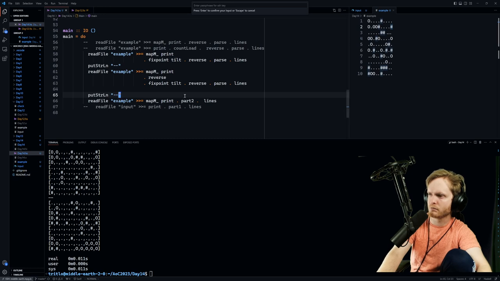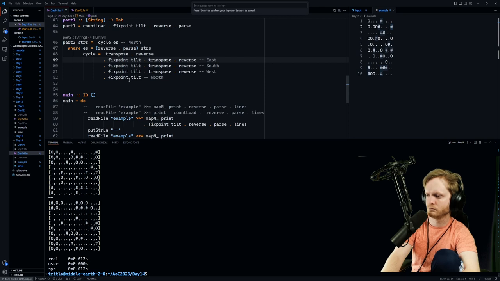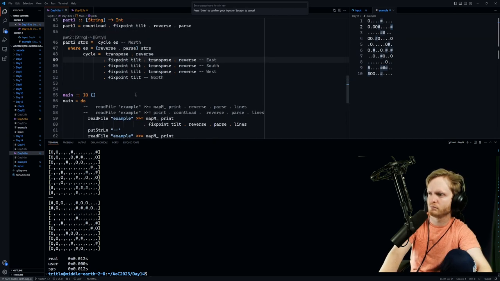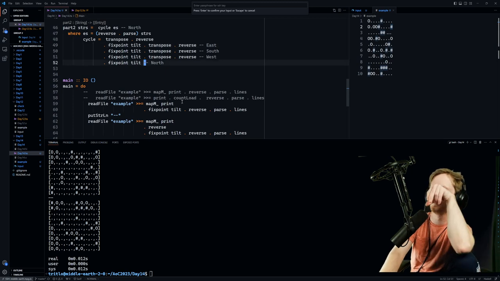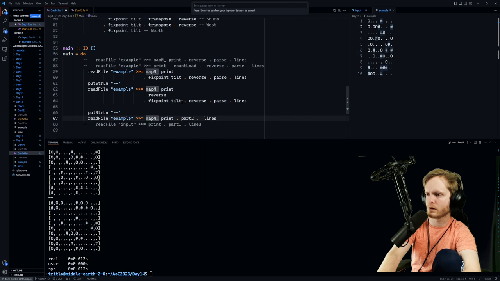Oh, the map is not correct. I think we needed one more for the map. Transpose dot reverse. North, west, south, east. Maybe, and then maybe one reverse. No, okay, so it's correct now. We get to go down, but we just need to reverse again here.